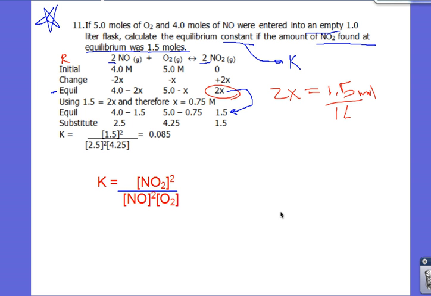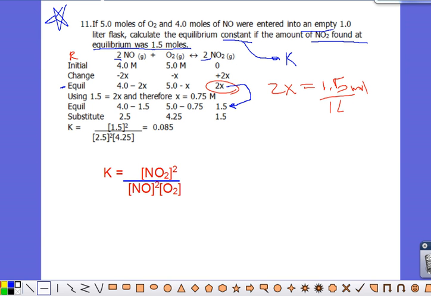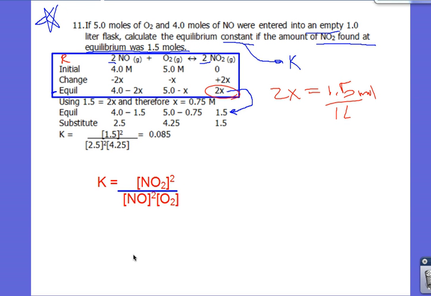More importantly, maybe they give you an equilibrium value. I suggest that you set up a whole RICE table like I did here, and then if they tell you the value of your x, you can set it equal to that and fill in the other pieces of your RICE table. Remember, a RICE table is not a required question. It's not a question. It's a way of organizing your data, the information given, so that you can answer all of the questions.